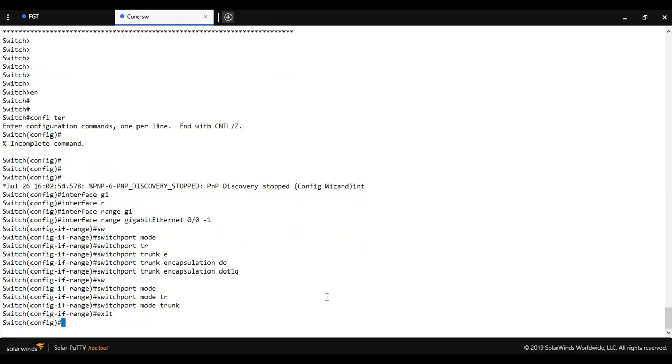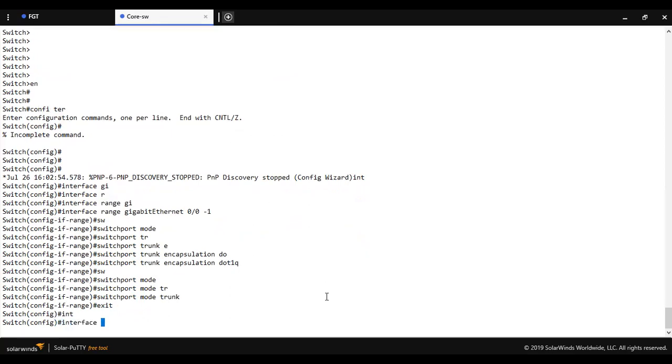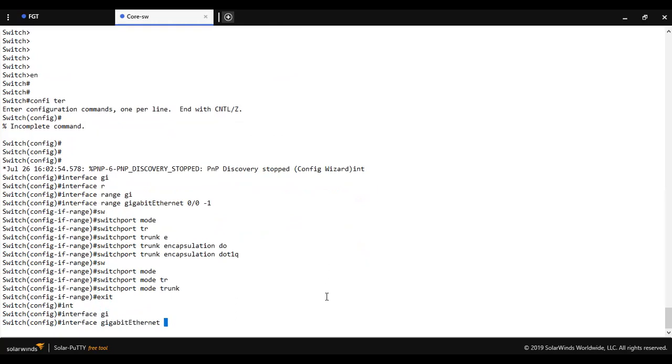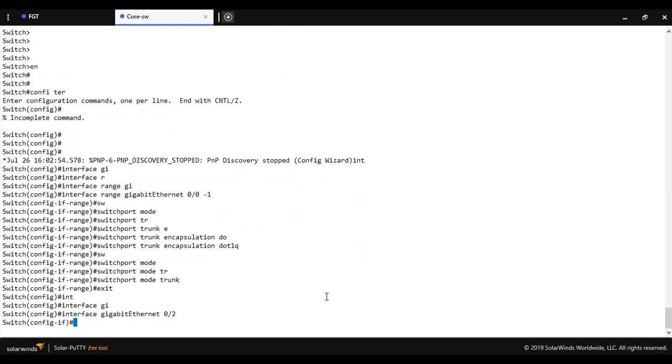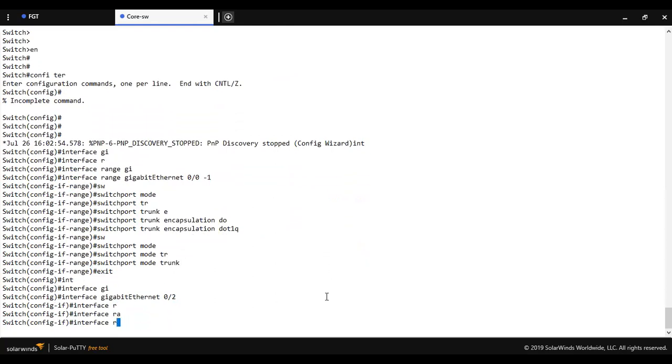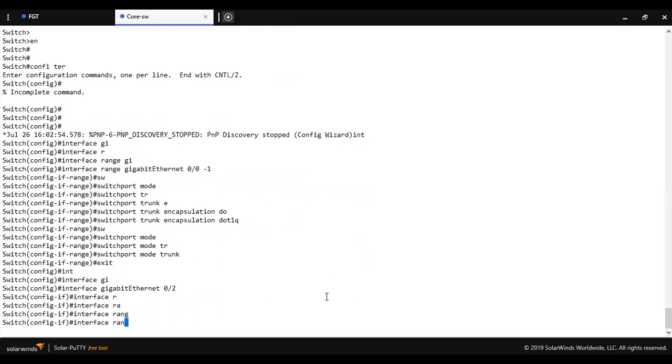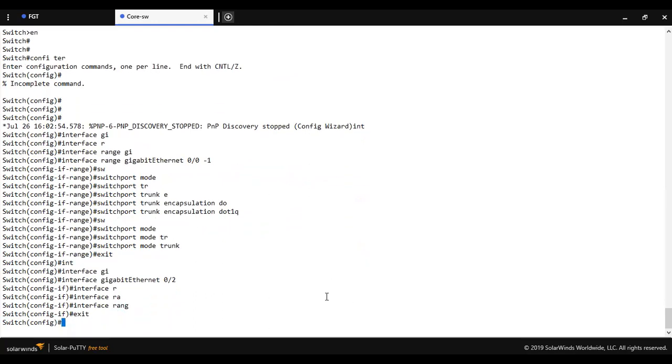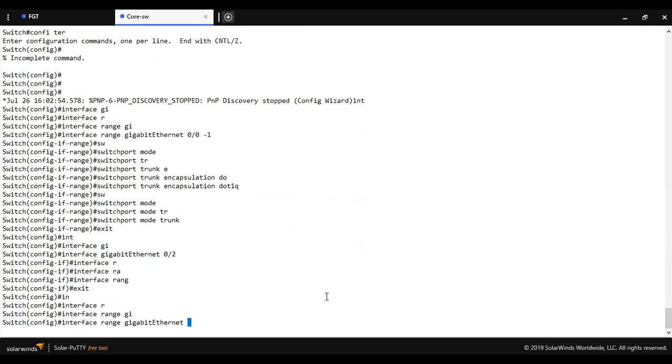Now I'm going to configure VLANs, right? Interface range Ethernet 0/2.